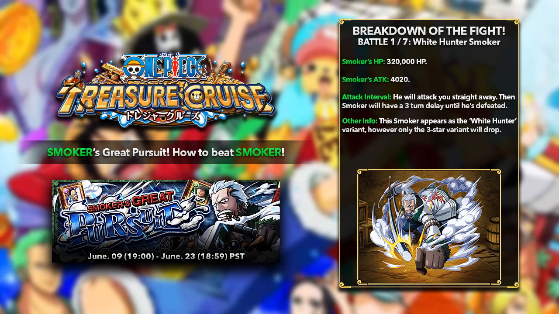Other information about this Smoker is that this is the White Hunter variant, although you'll only get the 3-star drop. I know a lot of people ask, does the new evolution drop itself? Which is no, nothing will ever happen like that. You will always get the very first evolution of any drop in One Piece Treasure Cruise, so you have to be very wary of that. But anyways, this is the first one that you have to come across, battle 1 of 7.